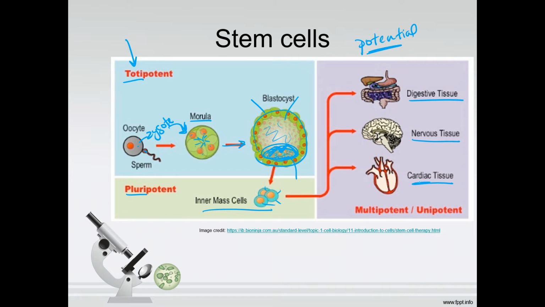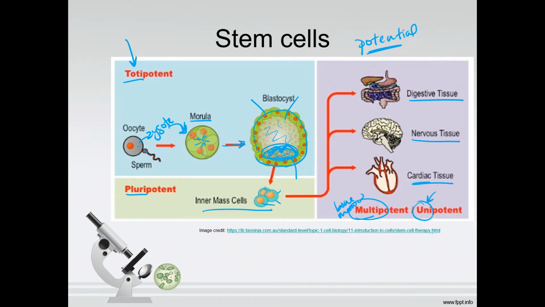These heart cells are unipotent. They can only be heart cells. When these guys go through mitosis, they turn into more heart cells. They cannot turn into pancreas cells unless we do some stuff, and I'll talk about that in a couple more slides. Some of our adult cells are multipotent, like bone marrow. Bone marrow is multipotent. It can turn into red blood cells or white blood cells, lymphocytes, leukocytes.